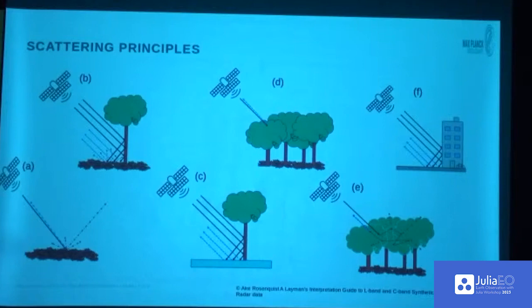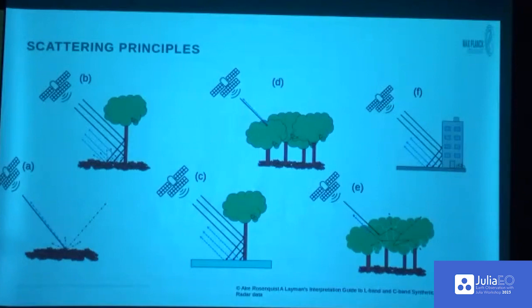That's why these urban areas show up as very bright areas, because you have man-made structures which are very smooth, and smooth concrete on the ground, and therefore you have this double bounce effect where a lot of energy is reflected back to the satellite.